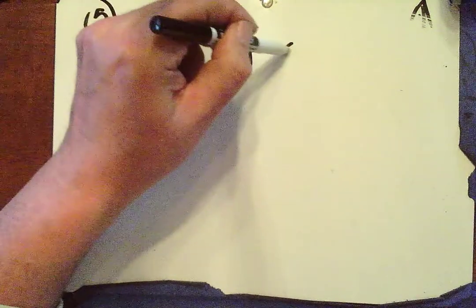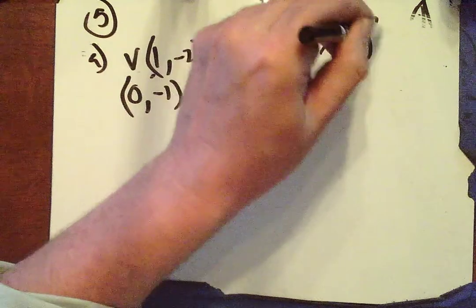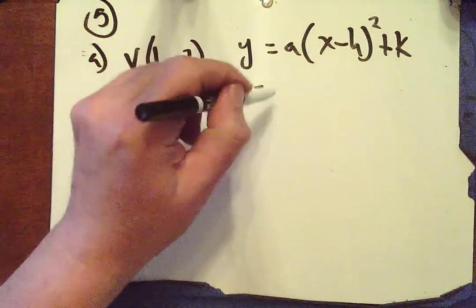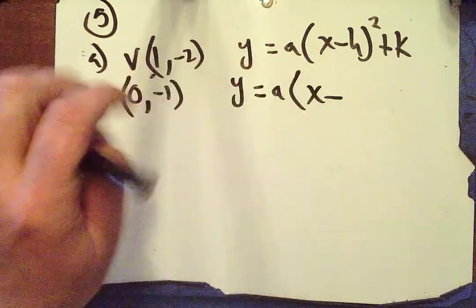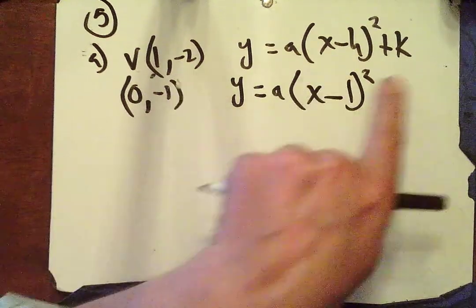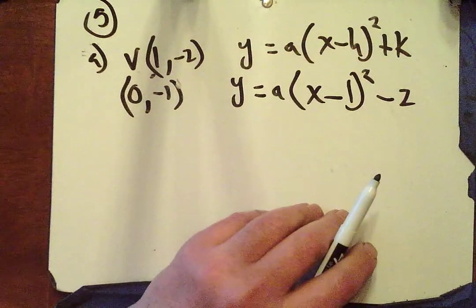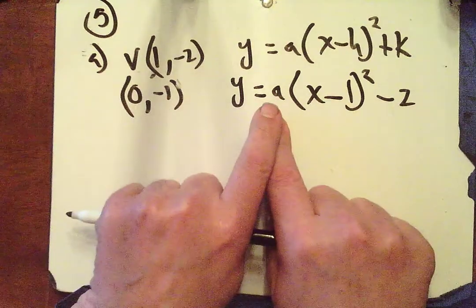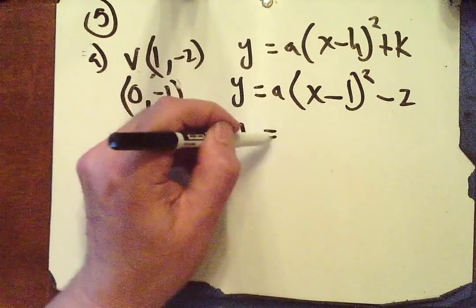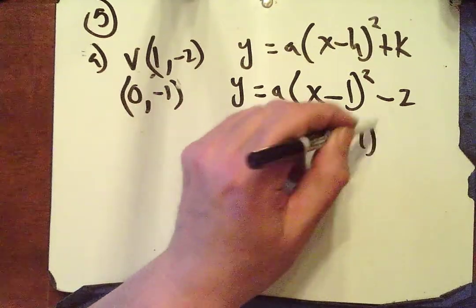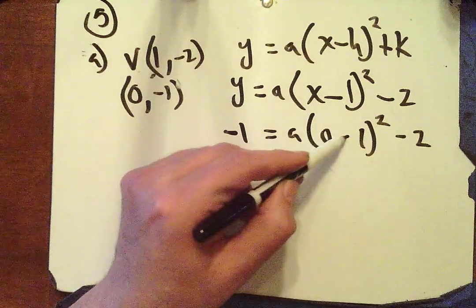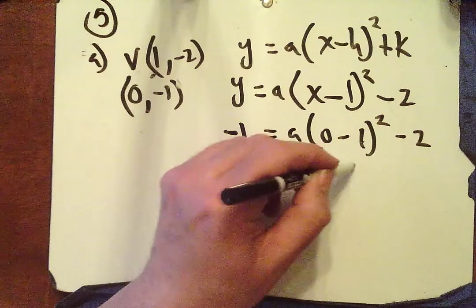So we'll start with y equals a, x minus h squared plus k, and we'll put in our vertex. So y will equal a, x minus 1 squared minus 2. That's right. So what about a value? Well, that's why we've got this y-intercept to work with. If we plug in the y-intercept, I've got this. Be careful with this. -1 squared is 1a minus 2.